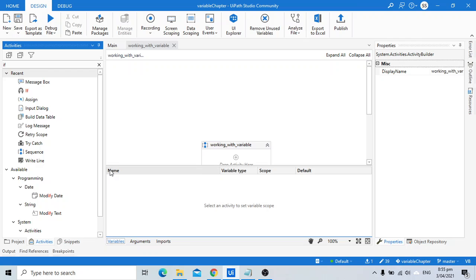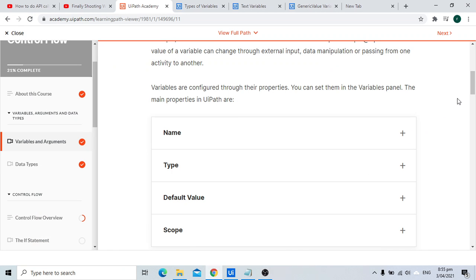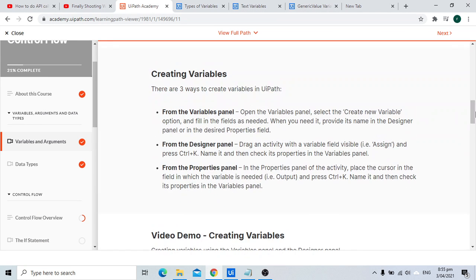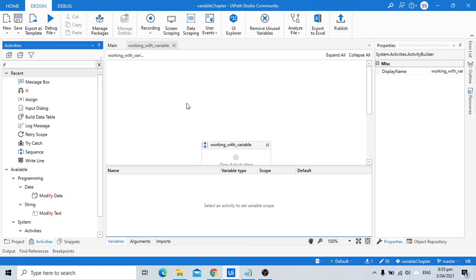You can see in a variable panel, we can see the variable properties, the name and the variable type and the scope and the default value. All right, if we come down to this part, we can create variables in three different ways, guys. Inside the variable panel, inside the designer panel, and inside the property panel. So these are the three different ways we can create variables.